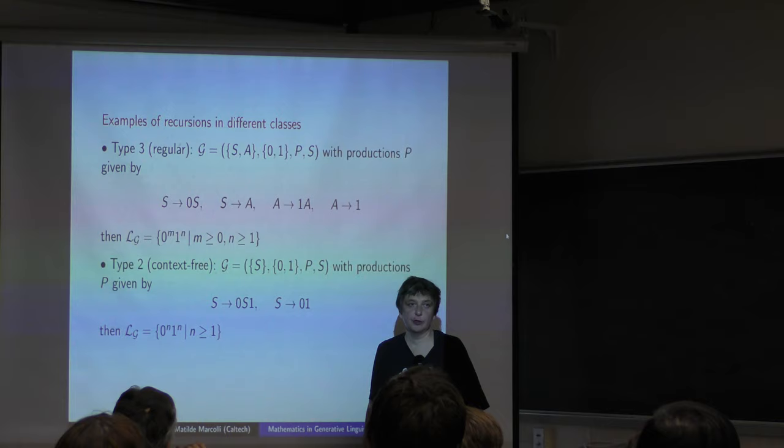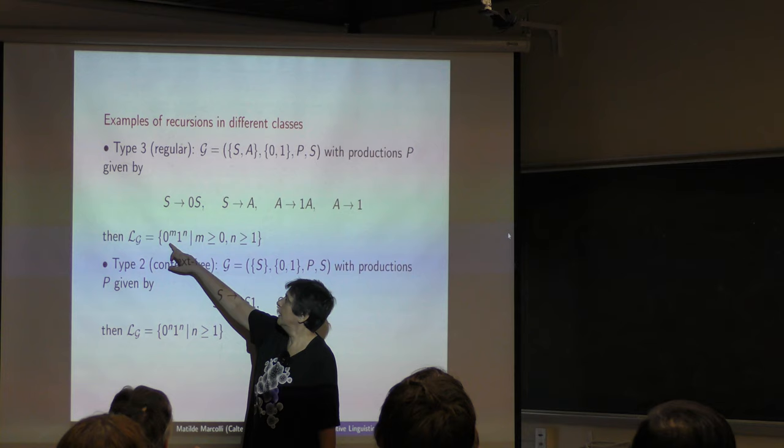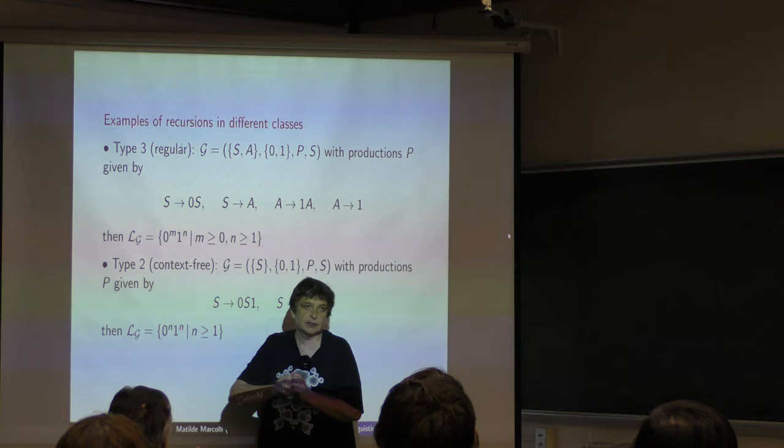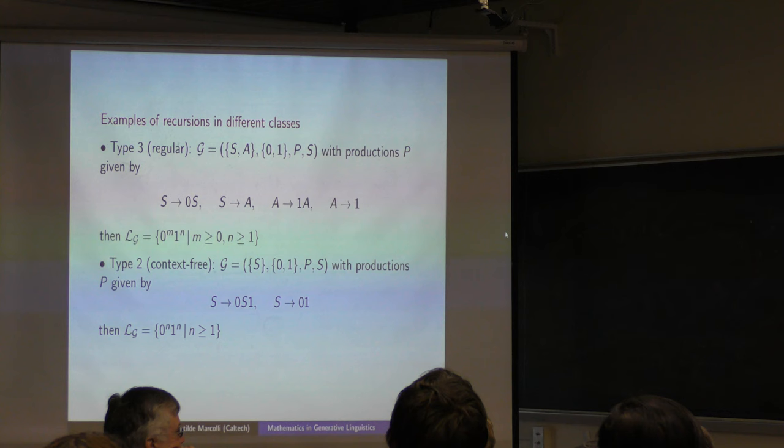So you have, say, two symbols, 0 and 1, as terminals. It means that everything this language produces is a string of zeros and ones. And this production rule is capable of producing strings that have some number of zeros, all one after the other, followed by some number of ones, all one after the other. But how many zeros and how many ones you have is not related. So you could have an arbitrary number of zeros and an arbitrary number of ones.